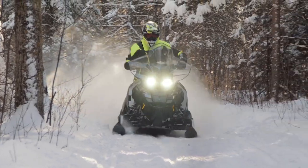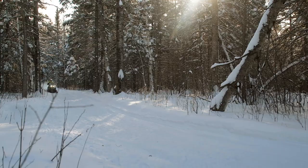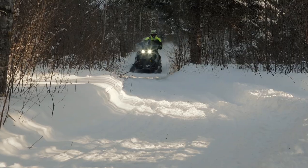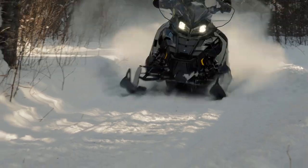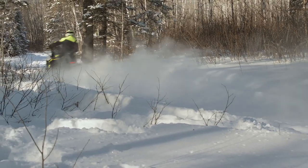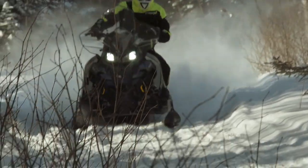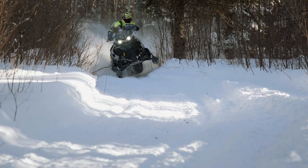The real beauty of this sled is its ergonomics. Sitting on a Titan feels a lot like sitting on an Assault. A tall riser with a mountain bar is very mountain-ish, but the comfortable wide seat is very trail-ish. That big sled rides surprisingly well, and the biggest surprise of all is how well this very large snowmobile handles — all while being capable of towing up to 1,200 pounds thanks to its high-low neutral reverse transmission and hauling huge cargo thanks to its trick lock-and-ride cargo platform.